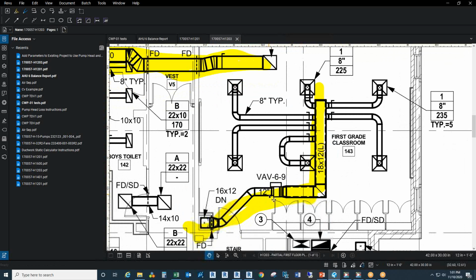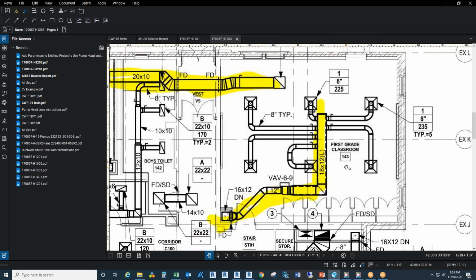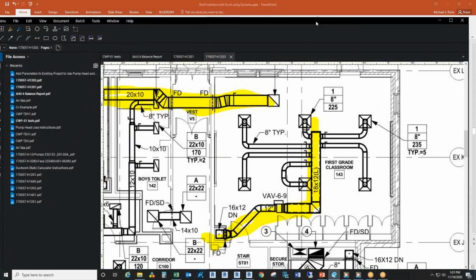I would calculate for the 1 inch that I need at the inlet for the VAV to function properly, and then look at the pressure drop across the VAV. There'll be some sort of pressure drop associated with this VAV, and then whatever I have left, I need to make sure that it gets to the rest of this critical piece. Okay. Thank you.